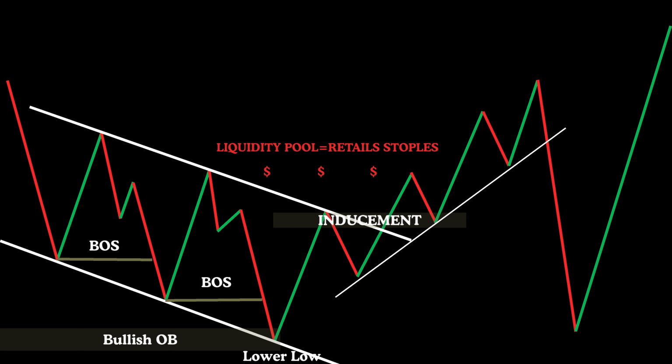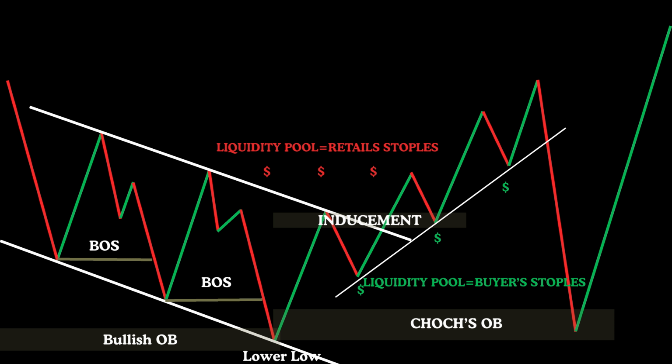Some traders enter long positions on a minor pullback, expecting the trend to continue upward. Price does push higher for a while and forms a temporary ascending trend line. However, shortly after, price aggressively reverses, breaking the trend line and sweeping the liquidity below this structure. This sweep targets the stop losses of traders who were chasing the move upward during the temporary bullish structure. Following this liquidity grab, price drops into a well-defined demand zone and after mitigation resumes its move to the upside.